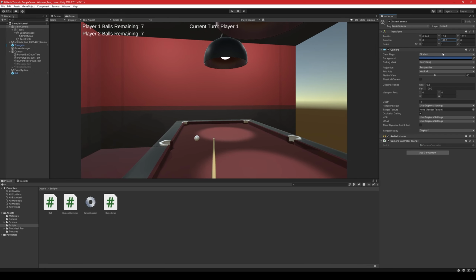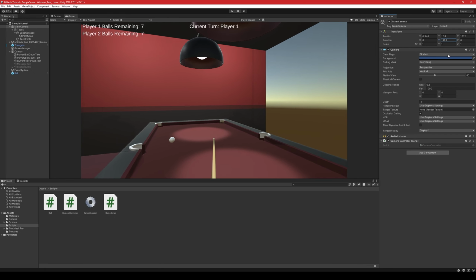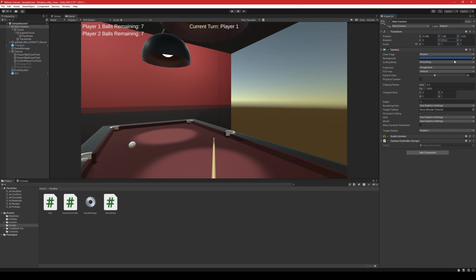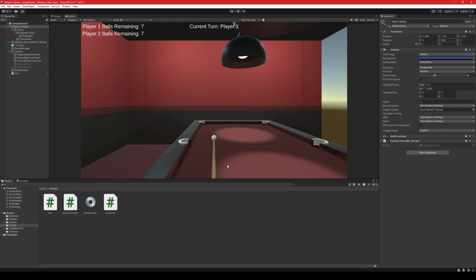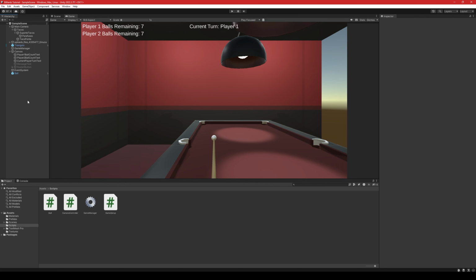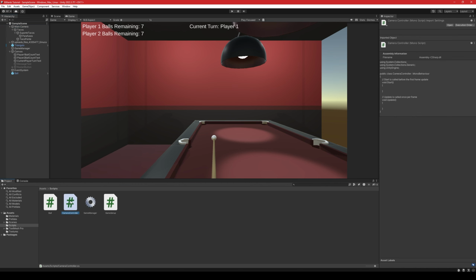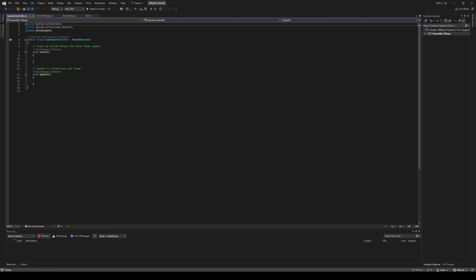So I do notice that issue with it clipping through the sides, which is going to be pretty annoying when you're shooting if it's not lined up in a perfect position like it is right now, where it's not clipping through something. So obviously when the player's playing, we don't know what angle they're going to be shooting from, so we'll have to fix that.